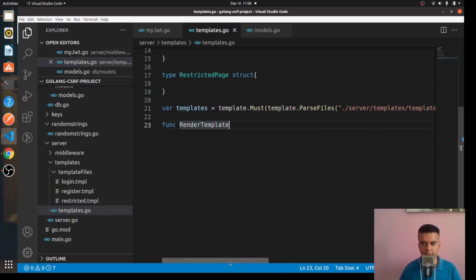All right, so we have imported all these 3 different files right now, and they're all in this variable called templates.